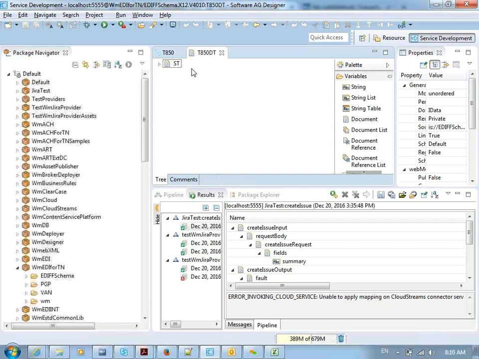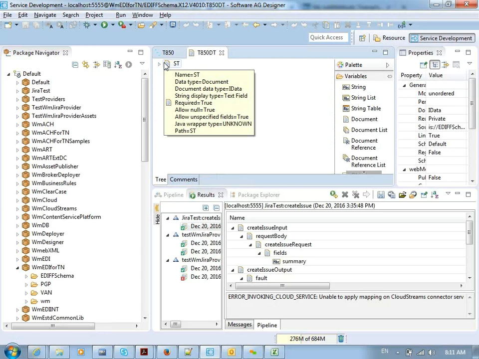Okay. So after clicking this, it will create a document. But whatever the document you have here, it starts from ST. You will have only the body, because for all the ANSI messages, ISA, GS, IEA, SE will be common.